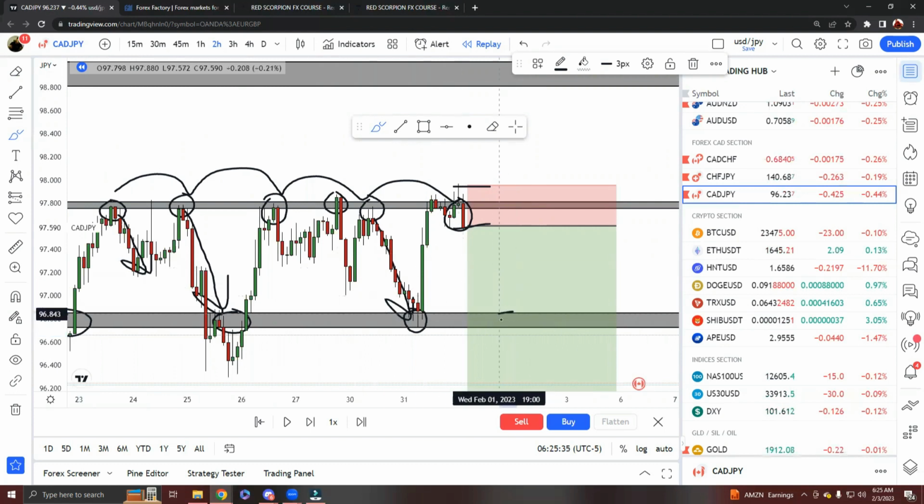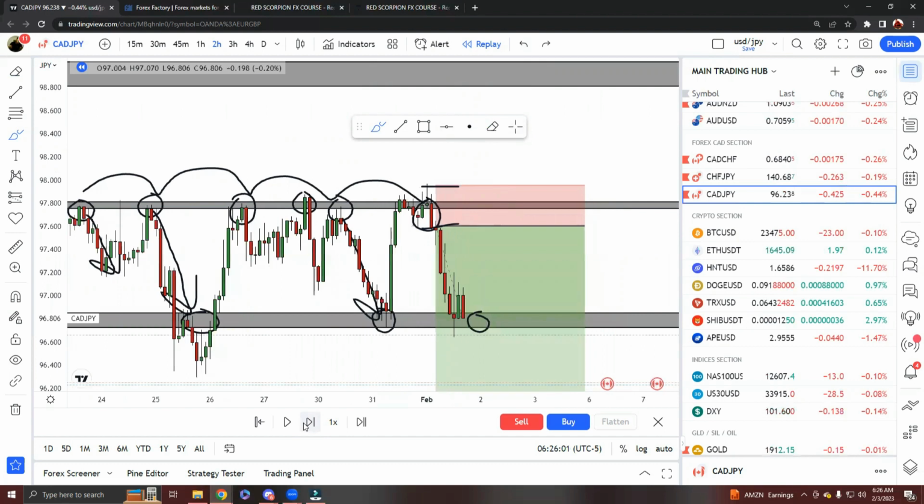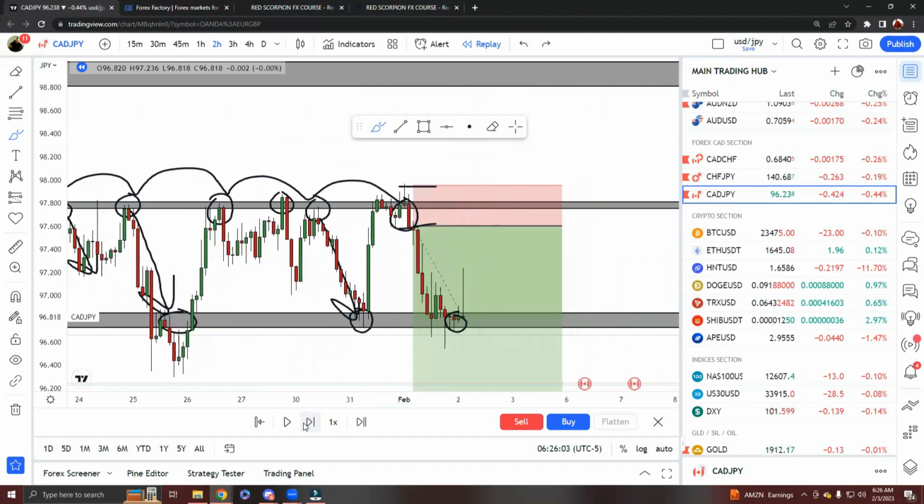But I knew that this level, because that's how the range has been playing out, right? Back and forth between this level of support and this level of resistance. So I knew what two levels to use as far as take profit and my entry, being that it was in a range going back and forth. So I got into my trade just like that, went for my sell. And as you can see, right, what result happened at the end of this trade. It just kept on falling to the downside.